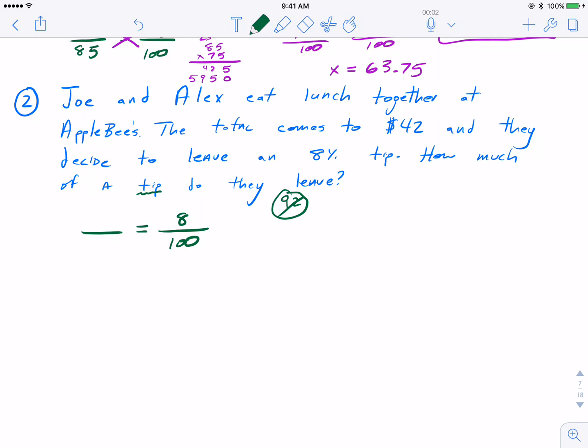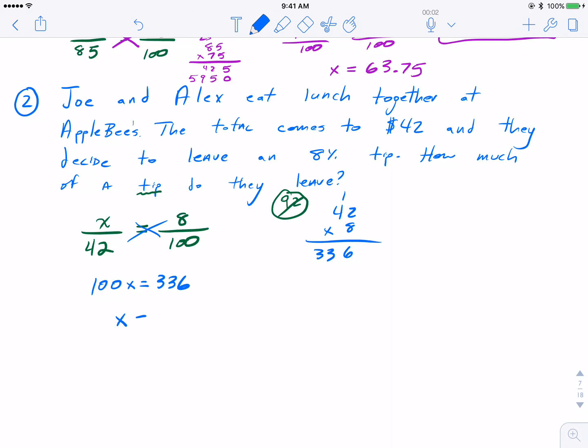Tax and tip, we're adding to 100 to adjust. Tax and tip are costing us additional things, unfortunately. The 42 would represent the full or original price, whatever we want to call it here. And we're finding 8% of 42. So we could do that with an equation setup. We could do it with a proportion like this here. We're going to cross multiply. We're going to get 100x equals 42 times 8, which is going to be 336, I believe. Let me just check. Yep.